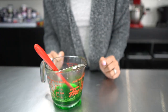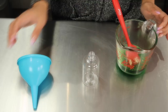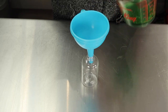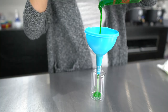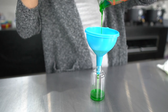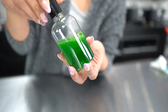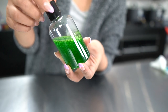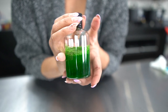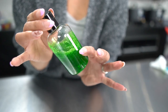Now all that's left to do is bottle this and test it out. For packaging we are using a 100 milliliter bottle, and to get it in there easily I'm going to put a funnel in there and just pour this right in. I didn't make quite enough to fill the bottle — that's okay, this one is just going to be for me and my partner to test out the shower gel.